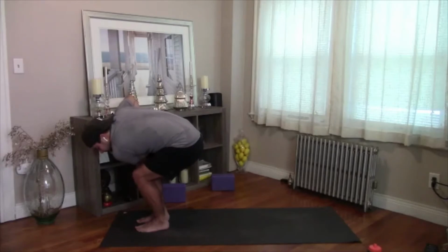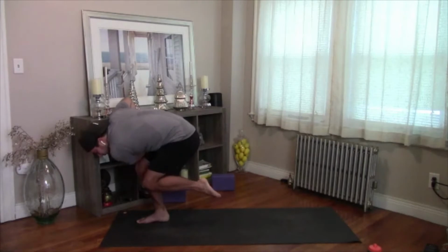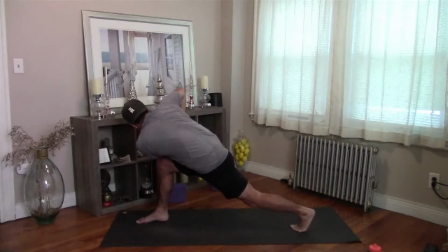I want you to look down in front of your right foot. I want you to feel this left foot get light. The heel pops up. Then the leg pops up. You're standing here like a flamingo. And then you extend, step that left leg back. You're in a crescent lunge twist.